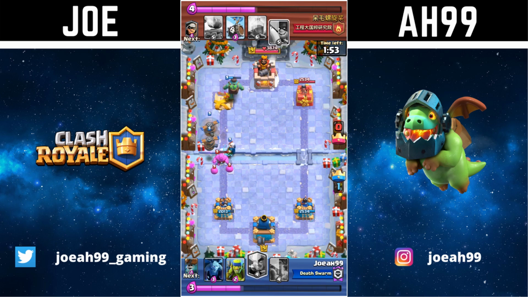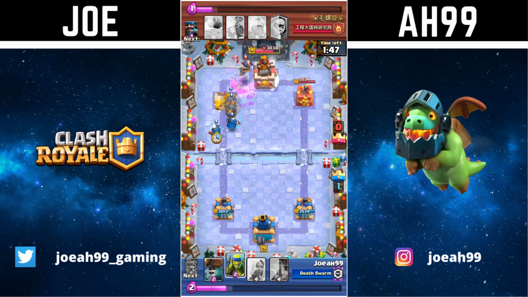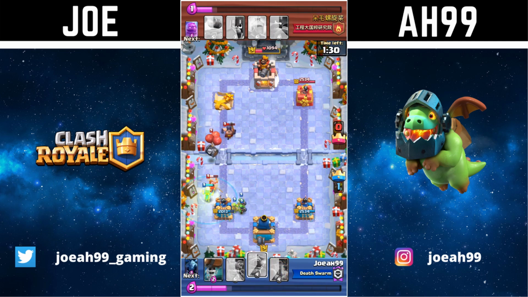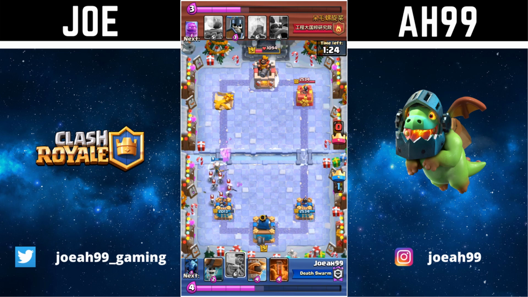I mean, we probably should have just 3-crowned him right here. We tried to, but he ended up actually playing pretty well. He had an Executioner down, and we kind of misplayed right there with another Magic Archer right into his Executioner. Got a bit too greedy. So then he got a Bandit at the bridge. He was trying to get some damage, but we were still up Elixir from all those Elixir Golems he was feeding us.